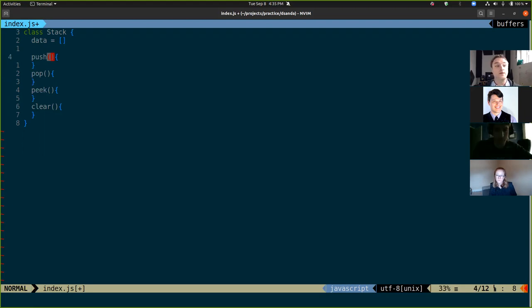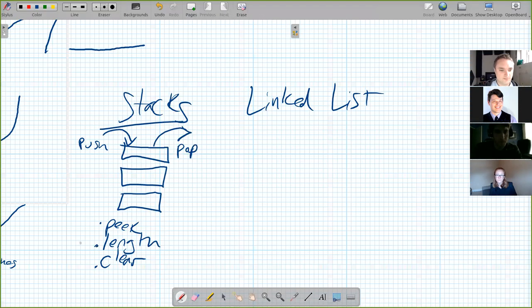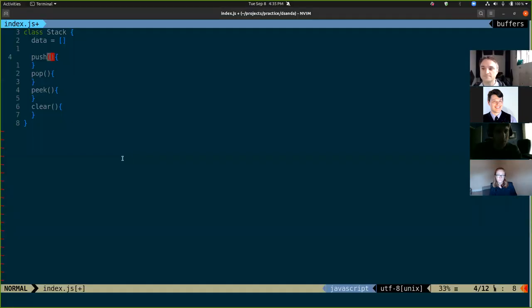No. That's the same word for arrays, but we're talking about stacks now. Arrays are a totally different data structure. We're still using an array under the hood, because we have to. But in terms of a stack, we've got a stack of plates, push is putting one on top. And then pop is taking one off the top. So you're putting an element on the top.